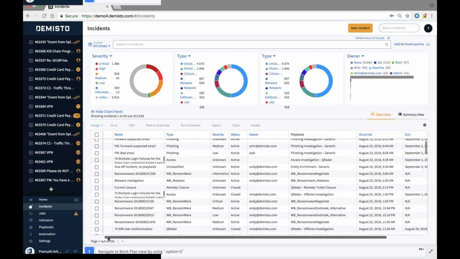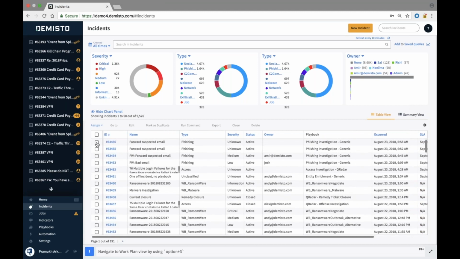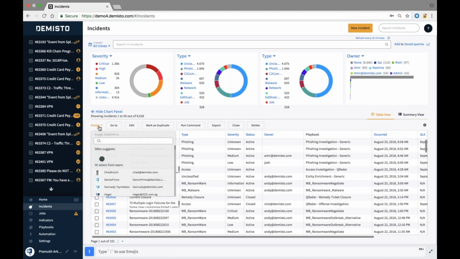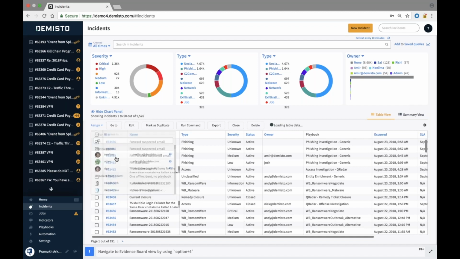Some of the machine learning capabilities I had mentioned: clicking on a particular incident and hitting assign, as you can see, dbot makes a suggestion of who the core experts are, so to speak, who have worked before on these incidents in the SOC and can act on them. I can go ahead and click on Nilima, for instance, because dbot made that suggestion, meaning that the analyst Nilima had worked on these kinds of phishing incidents in the past. So it would be a good analyst to handhold this particular incident.